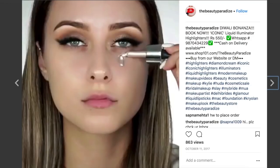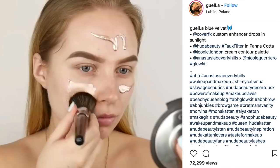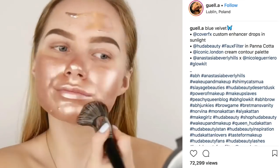We're gonna put my makeup on with some illuminator to begin with. I'd say about 80% of the time, this illuminator is applied with a dropper. I don't have a dropper, I've got a squeezer. So anyway, what I found bewildering about this, aside from the dripping, is that the whole face would be illuminated before putting on foundation.